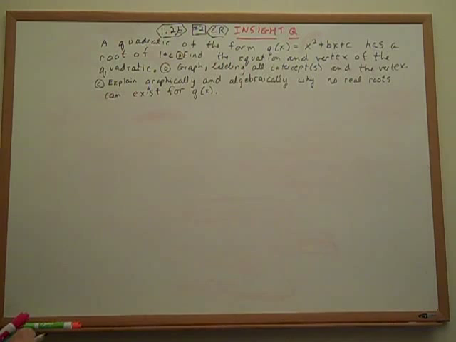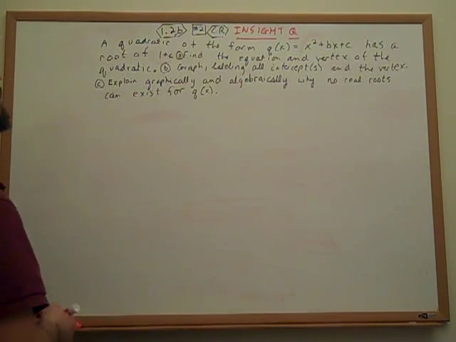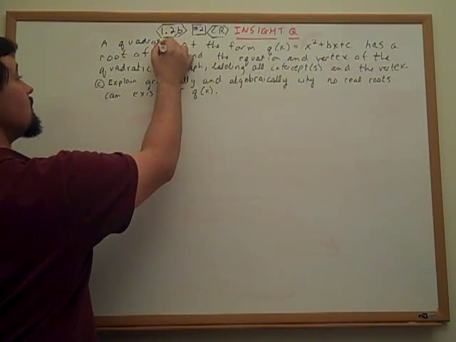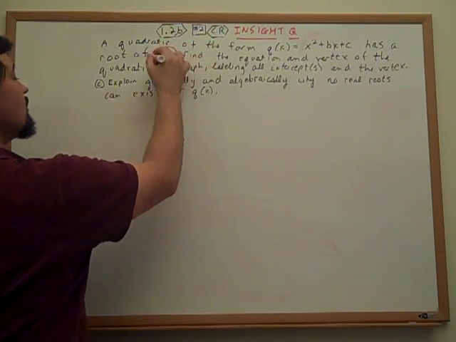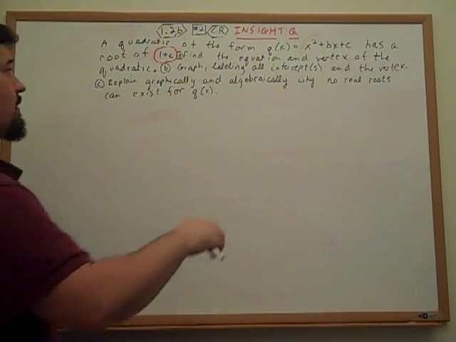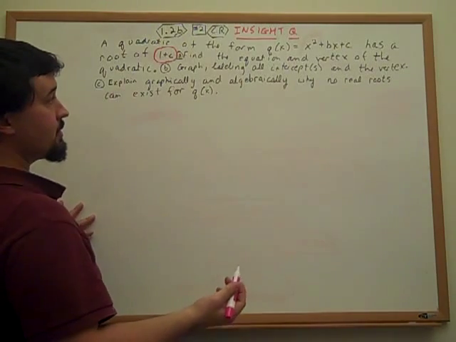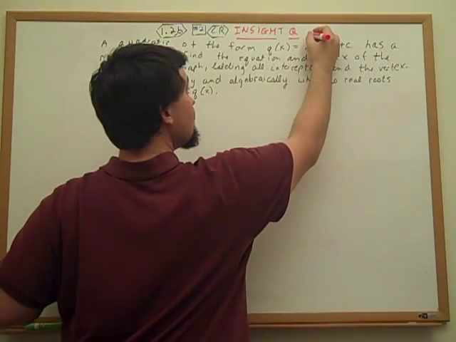It's an anti-question. So what we're looking at here is a question with complex roots. There's one other piece of information that's been given about this quadratic, and that's that it's of this form. You'll notice that the a is missing. So what we know is that the lead coefficient is just going to be 1.